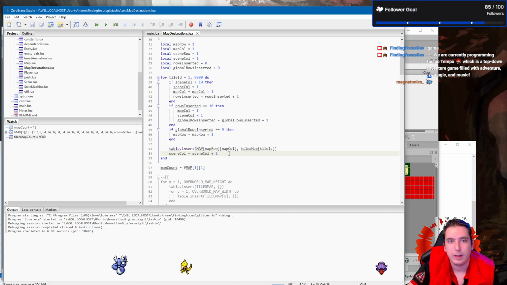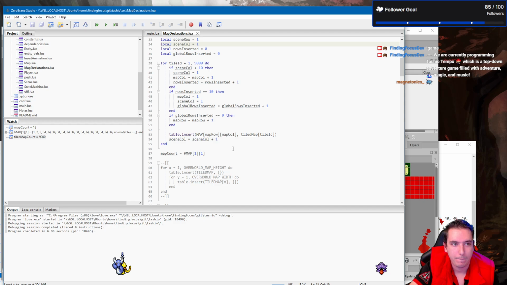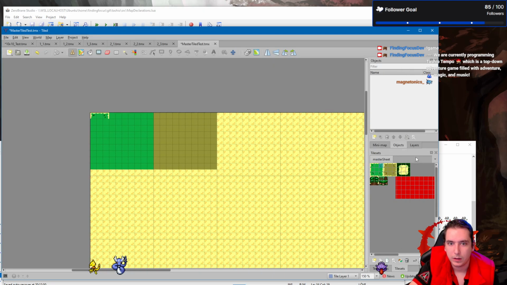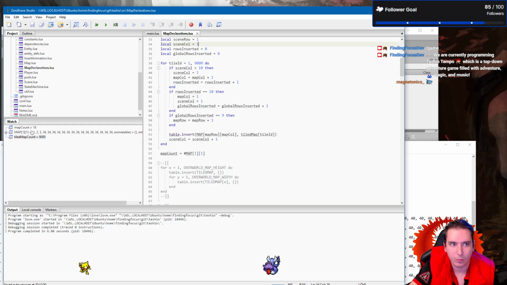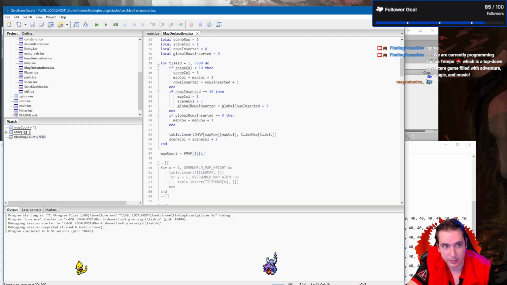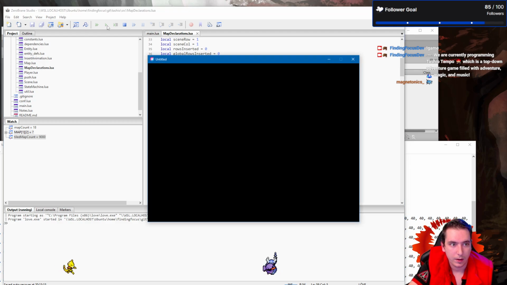Yeah. And scene call starts at 1. Okay, I don't see what's wrong here. Let's see, map 1, 2 should be all of these 37s. So let's print up map 1, 2 and see if it's all 37s and how many. So we can say, hey, map count, we're actually going to count how many are in map 1, 2. Let's go ahead and run it.